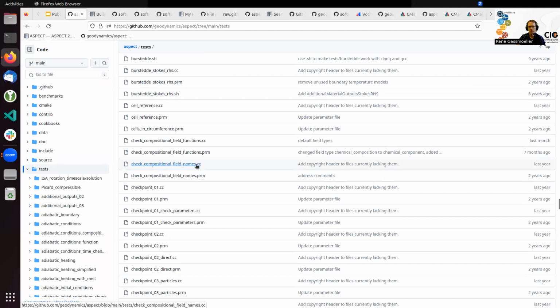Sometimes we also have to change some source code, and we have a system for that by storing a source code file with the same name as the input parameter file. And this source code file will be compiled into the main program when this test is run. So this way, we even keep the test source code separate from the main source code directory.